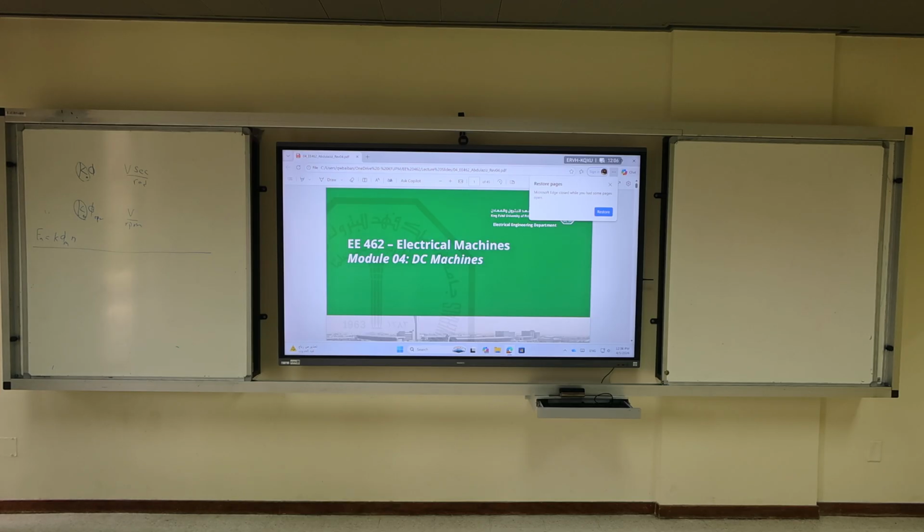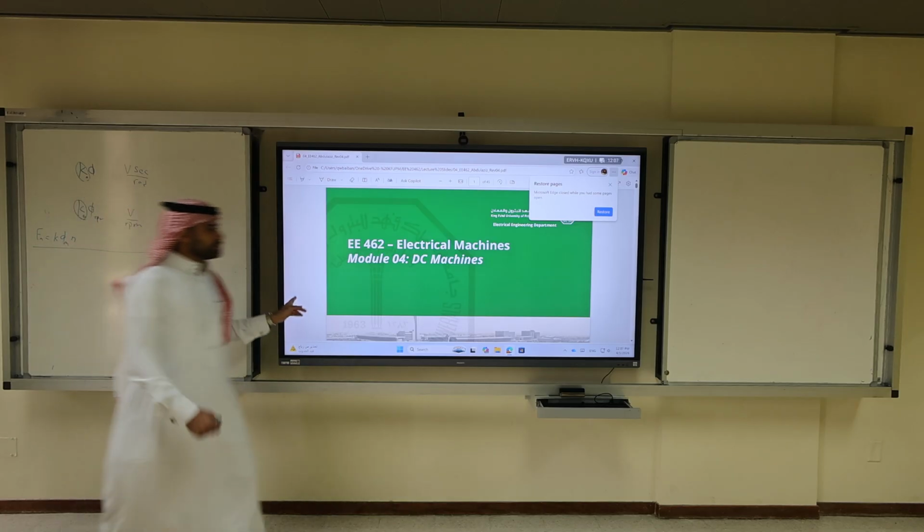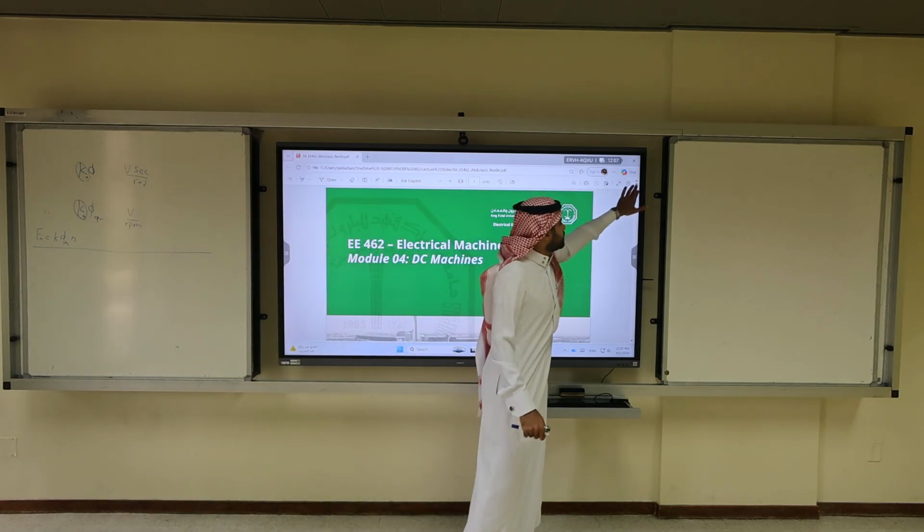Clear? This is very important. This is a constant, but don't say it's a constant and maintain it for different IFs. It is a constant because we're assuming the flux is constant. If you change the flux at two different speeds, or two different N's or omegas, then K times the flux, whether it's in voltage second over radian or voltage over RPM, will change. We will see an example today. Is it clear?